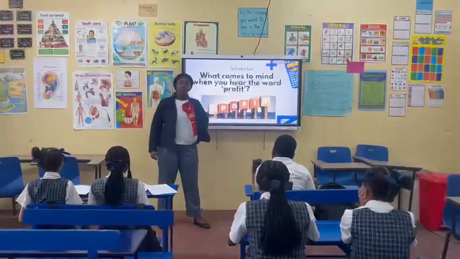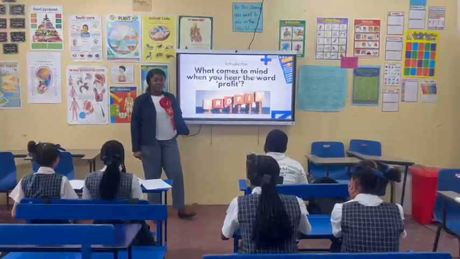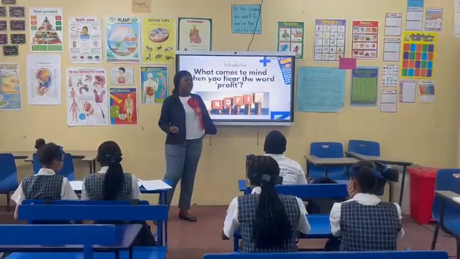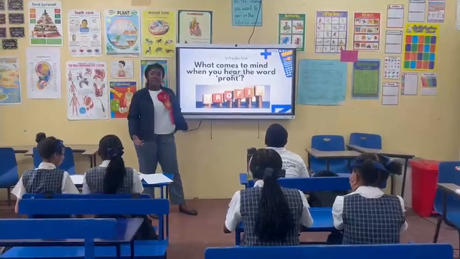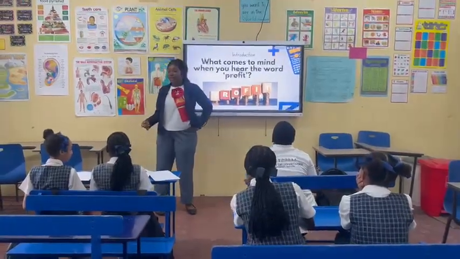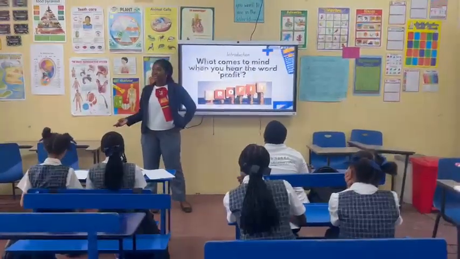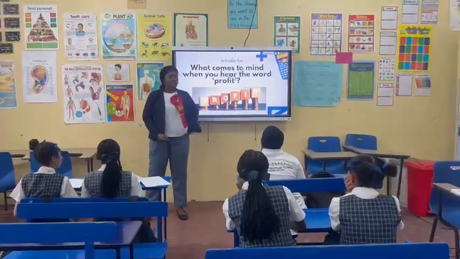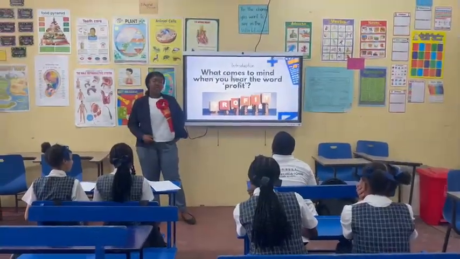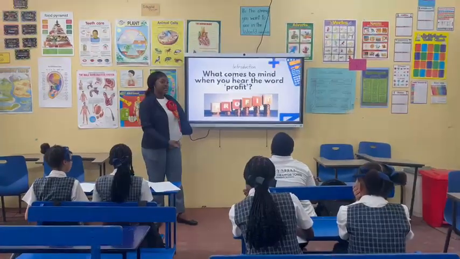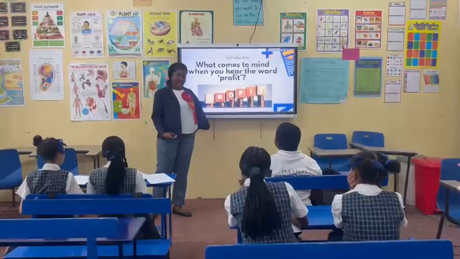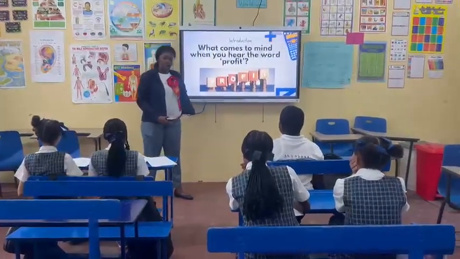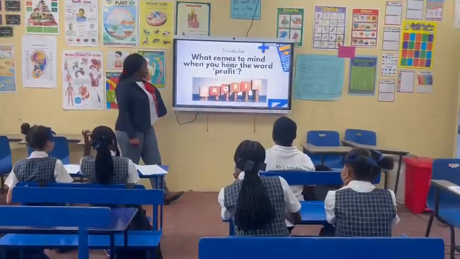Now, profit is revenue or money that you gain from selling something. For example, if I have $40 and I purchase a piece of gum for $40 and I sell it to Naomi for $60, I would gain a profit because I sold an item for more than what I purchased the item for. Following? Good.